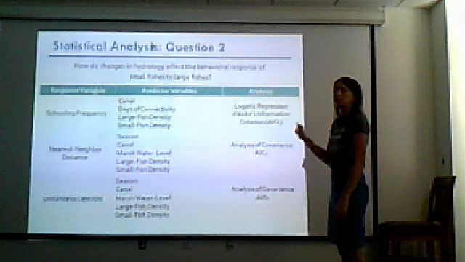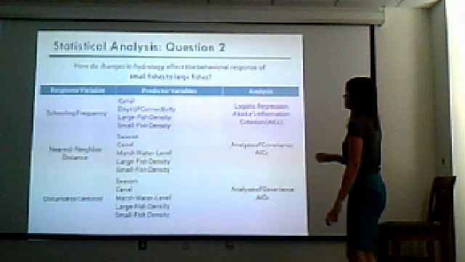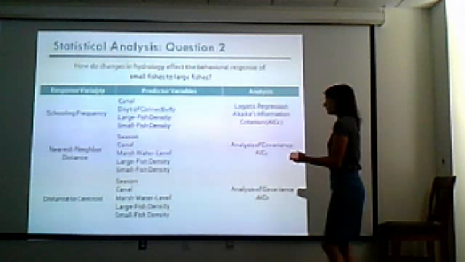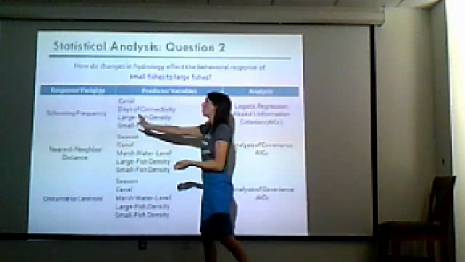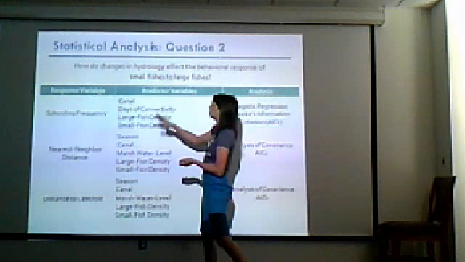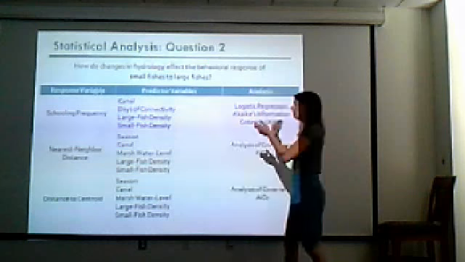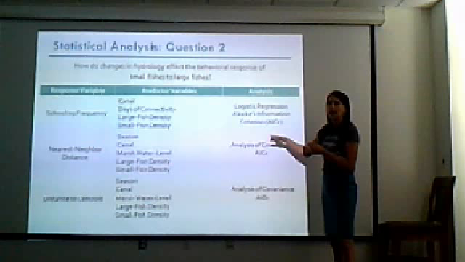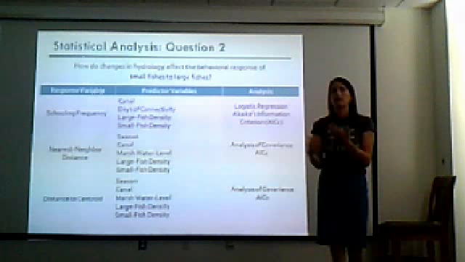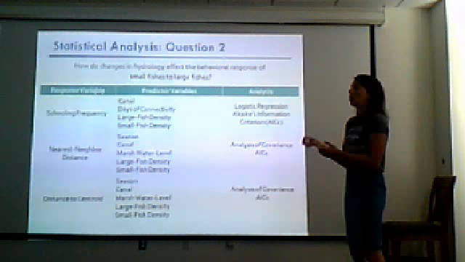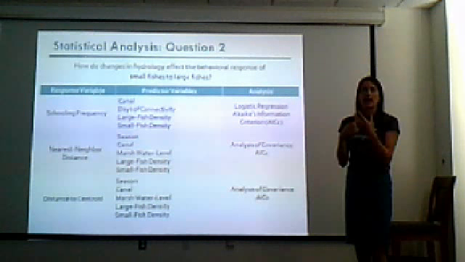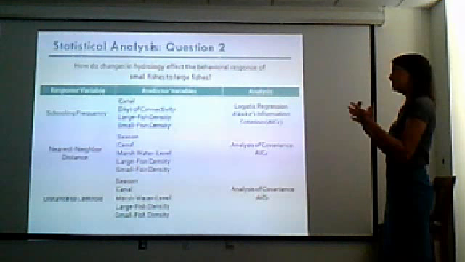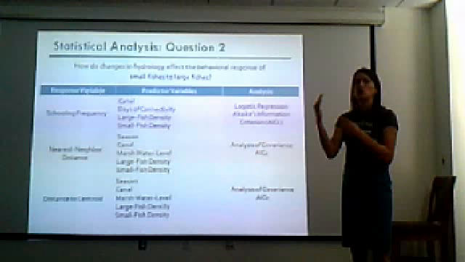Instead of using p-values to evaluate the model, I use Akaike's information criterion, or AIC. And what this allows us to do is run several models for each of my response variables. So I ran a model with just canal, with just large fish, small fish, and then the combinations. So you end up with a whole suite of models. And then you rank them based on their AIC score. The smaller the score, the better the model, so to speak. You also use R-squared to evaluate how good the model fit is. And then something called an evidence ratio, which just provides evidence as to how good your best model is relative to other models.